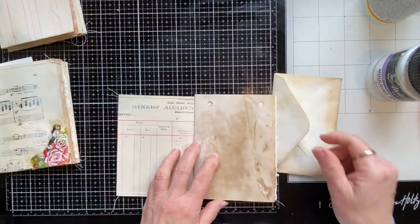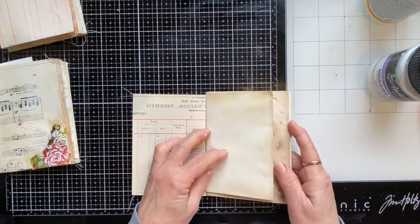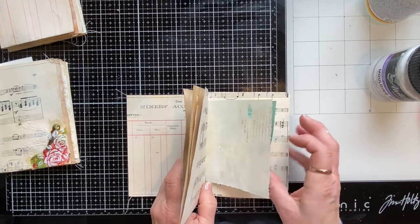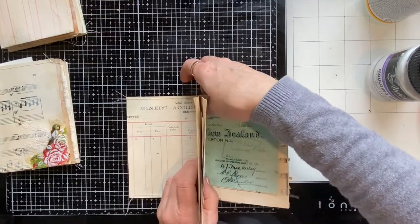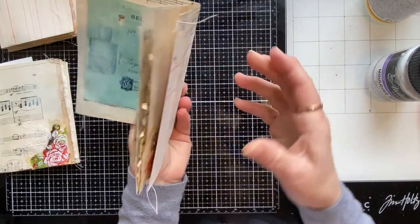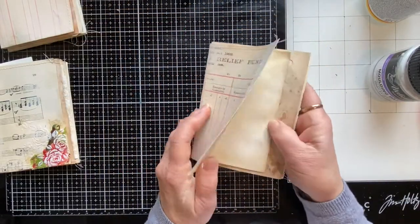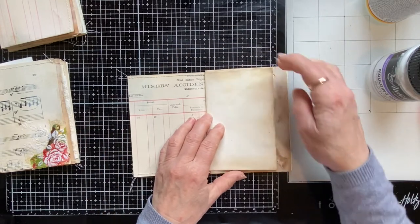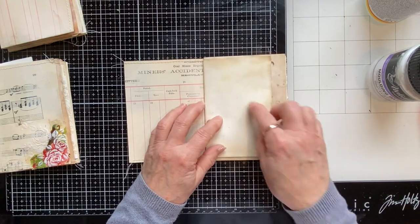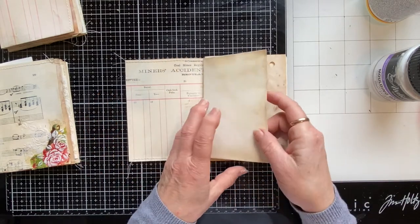So, did we think this was going to go in here? So it's almost like another page, because when we sew through here, we'll catch that, and that will be there. That's quite cool. Yeah, but imagine if it was a real old envelope and it had a stamp. I mean, I could put a stamp on it, but it just wouldn't look the same. Wouldn't be as good.